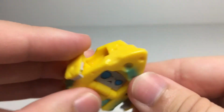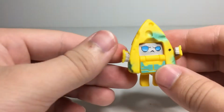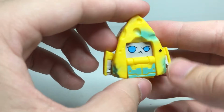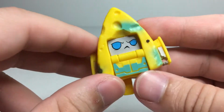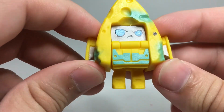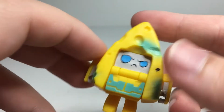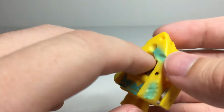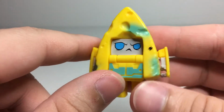And really, if you rotate them forward, that does not help with the counterbalancing thing. He stands fine still, but any bit of weight in the front is not really helping his cause a whole lot. But yeah, I like his robot mode. I'd say robot mode for me probably gets a 4 out of 5. Pretty good. Nothing super standout special about him. I think I'd probably score him a little bit higher if he didn't have that balancing issue. But I do like him a lot.